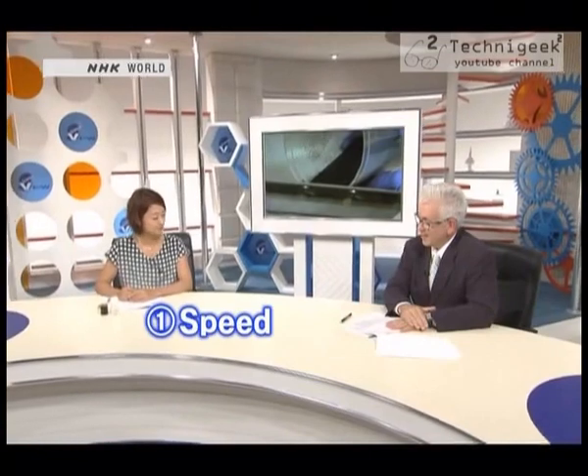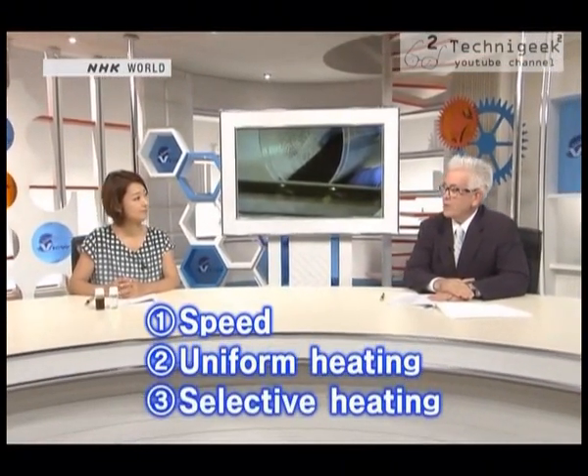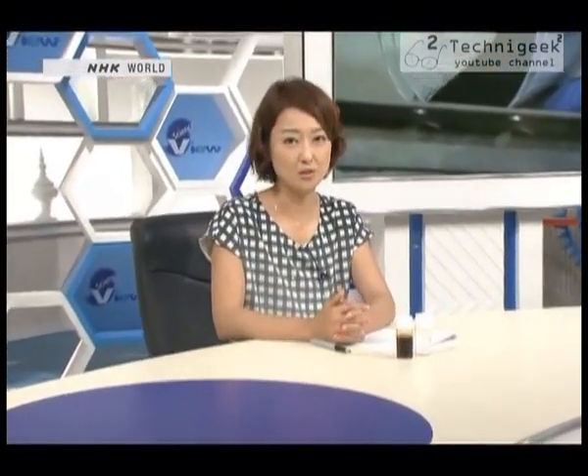What makes using microwaves to heat things different from other methods? It offers three things that conventional heating doesn't: speed, uniform heating internally as well as externally, and selective heating — microwaves only heat certain substances. Using selective heating, researchers are working to make processes that were never possible before a reality. The most obvious substance that responds to microwaves is water, and salted water absorbs more microwaves than ordinary water. In salted water, you have positive sodium ions and negative chlorine ions, which have dissociated from each other, and that dissociation of ions promotes the vibration of molecules.